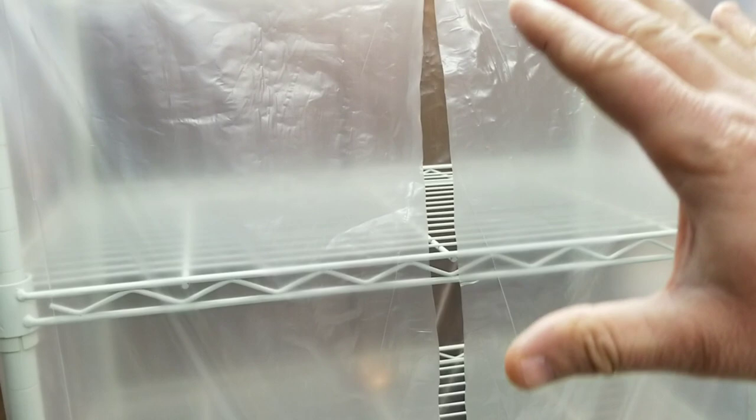I do find that I like having it up on a table like this. It's just a little easier to manage. I can do everything through the slits in the plastic here in terms of moving blocks in and out and picking up boards, picking fruits, whatever you need to do. But I just find it's a little easier to do everything when it's up on a table like this.